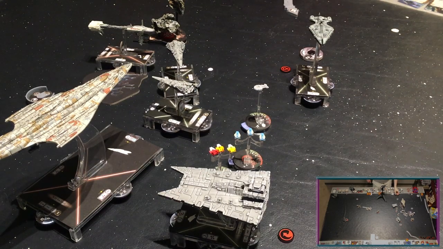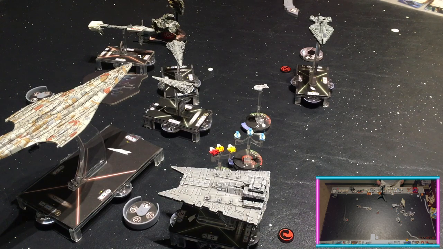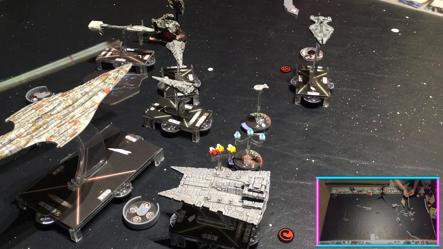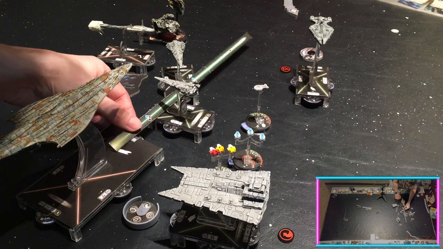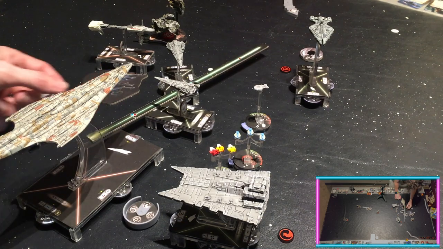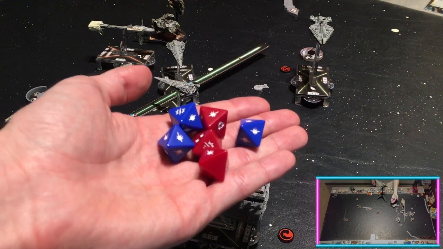Okay, we're activating the Liberty. Liberty has a navigate command. So we'll put that right there. First he's gonna shoot. We'll do a close range shot. To which one? To the one closest. That one's Montferrat, so it'll be obstructed. That's fine, because I get 3 red and 4 blue, so I'll just take away one of the blues.